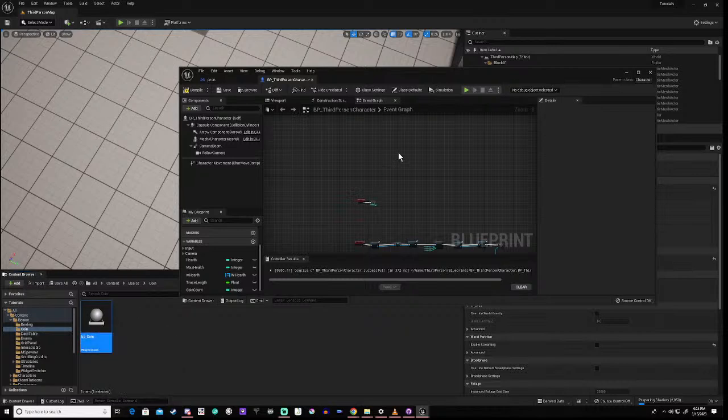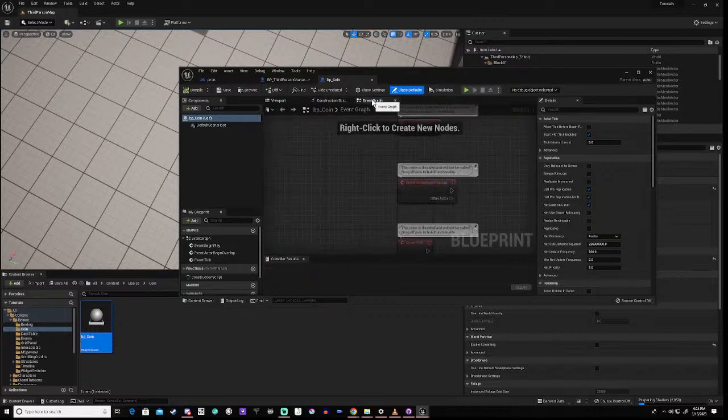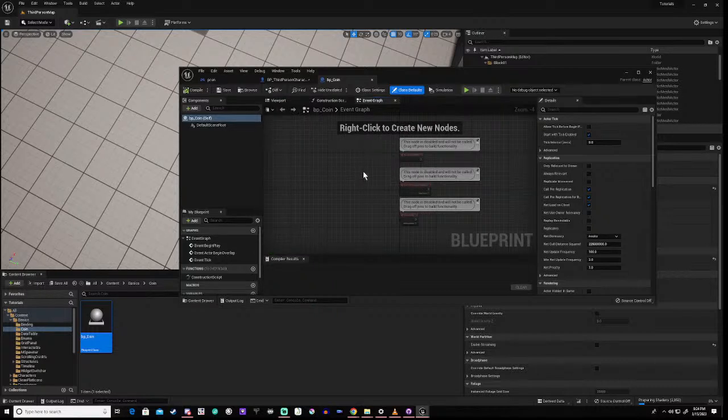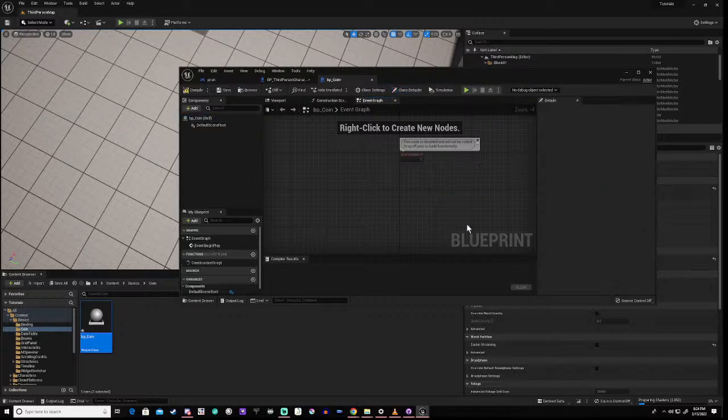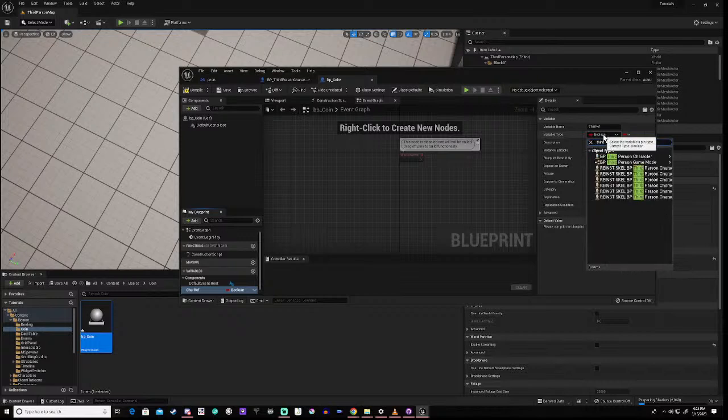Now, we're going to open that, and what we're going to do is delete these two. And we're going to add a variable and call it char ref. It's going to be our third person character.